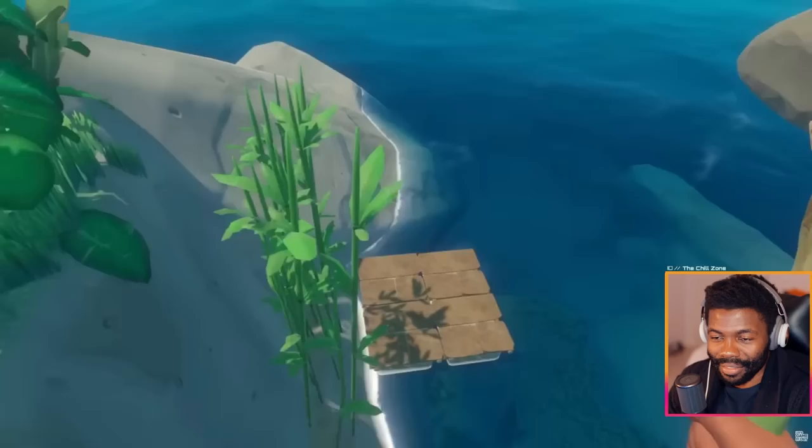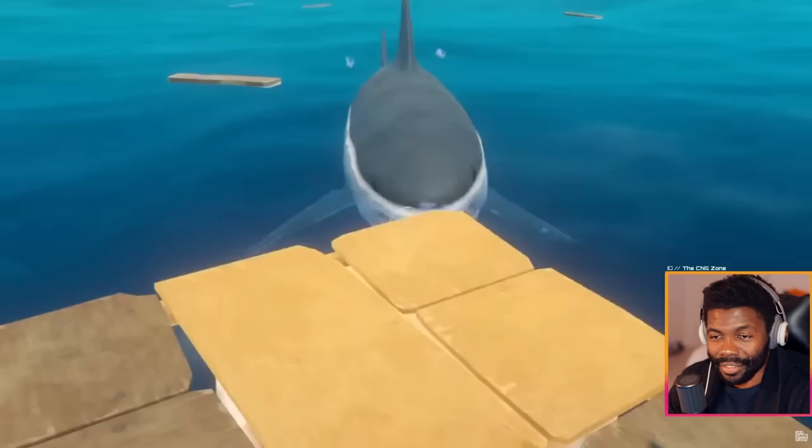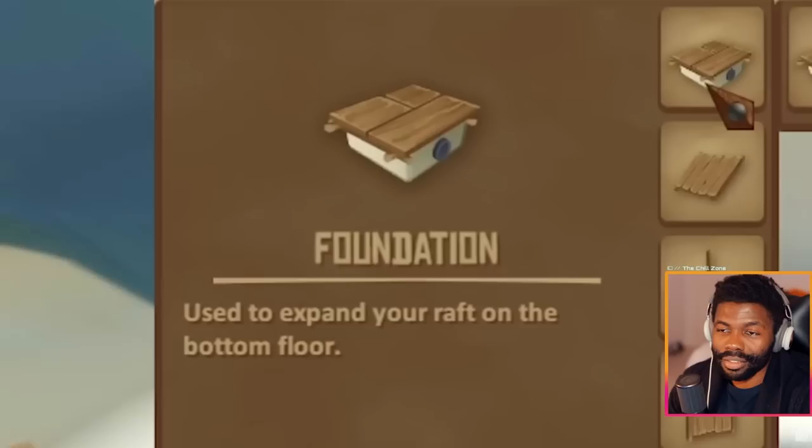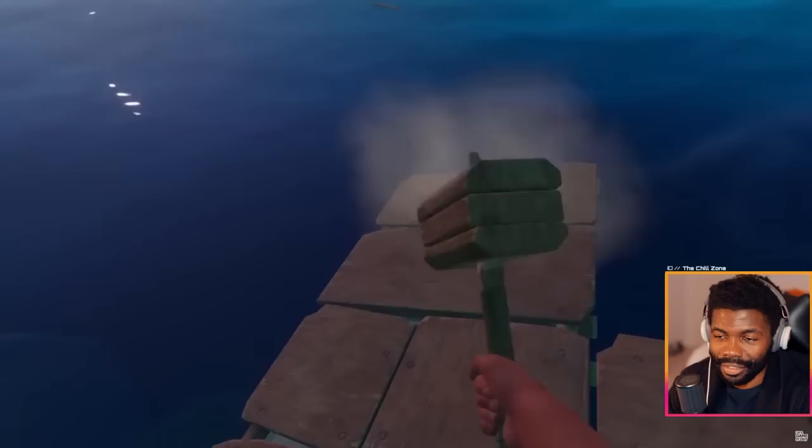Oh, hello, shark. What do you want? Hey, stop it. Get off that. Stop hitting the raft. Oh, good. Yeah, I probably should have mentioned that the shark can eat your raft. That's okay. That's what the building hammer is for. To do stuff like build more foundation parts, which we can use to repair the shark's love bites. And more if we want. I mean, until we don't have enough supplies. Then we just have to live with our choices.